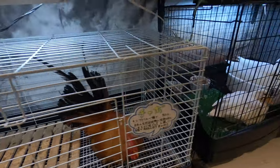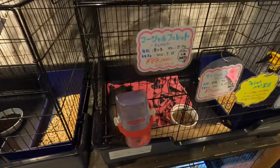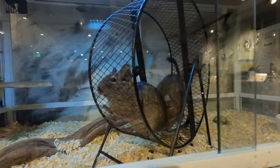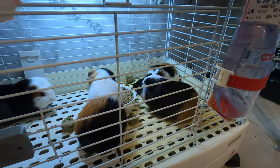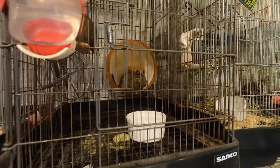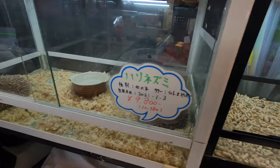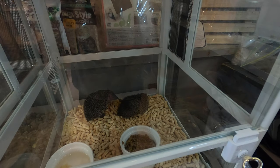You can touch any of these animals. There are some ducks and more ferrets — they probably sleep during the day and come out at night. This is a chinchilla, about 150 bucks. Some huge hamsters here too. They've got hedgehogs — a lot of them. They're only about 100 bucks. Oh, look at these smaller ones — this one's 700 bucks.